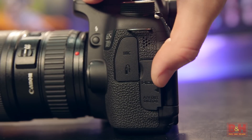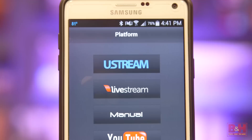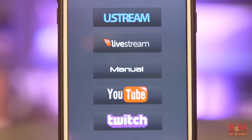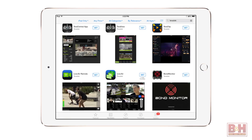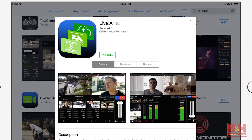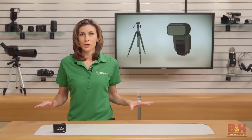The only requirement is that the camera is capable of outputting a video signal via HDMI. Video Mini can take that signal and stream it to Livestream, Ustream, YouTube Live, and most other CDNs. It can transmit over dual-band Wi-Fi or send the feed directly to Teradek's live-to-air production app for your iPad or iPhone. The key to making this work is a Wi-Fi signal from either a local network or a phone hotspot, and you're ready to stream.